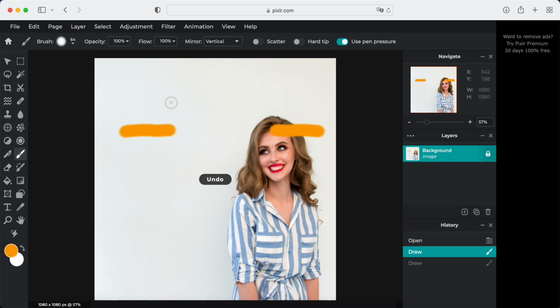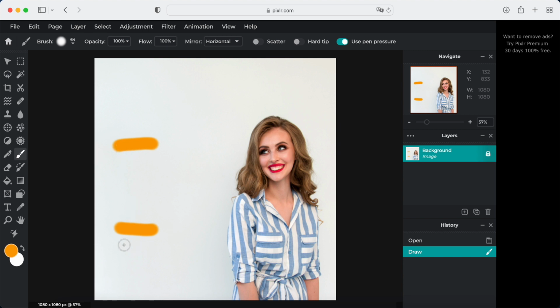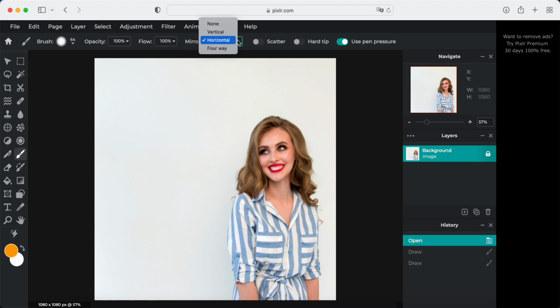Now we can select horizontal. I draw this one up, I draw like this, and the bottom part also does the same. So this one is mirror horizontal. The last one is called four-way.